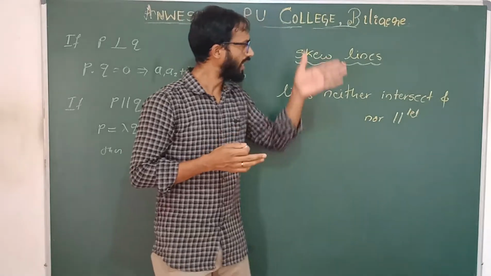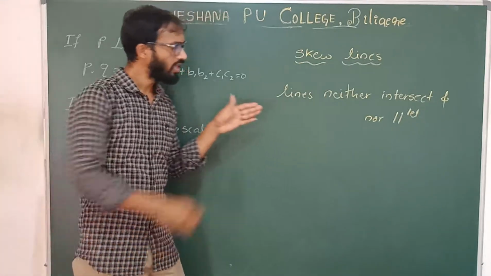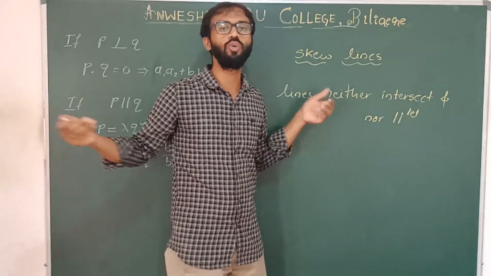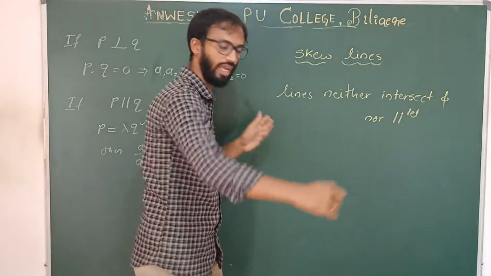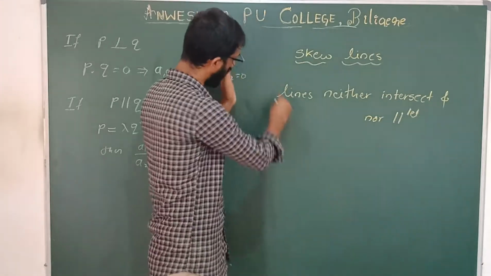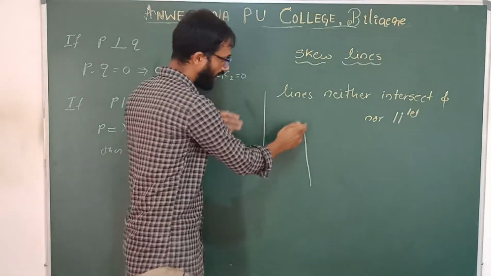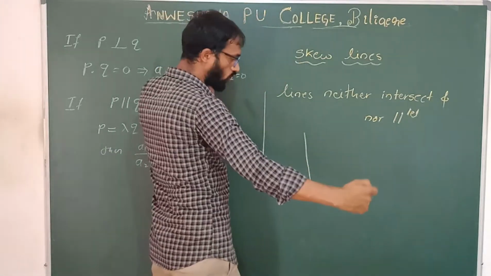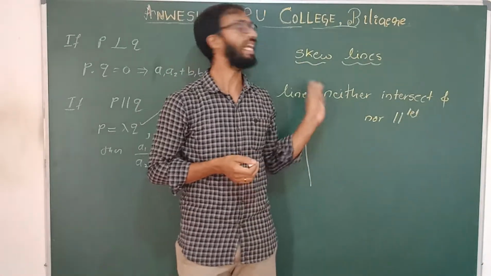So imagine it's a plane, the xy plane. If it's a yz plane, here I can draw one line, there I can draw one line, which never meet each other and are never parallel to each other either. In this xy plane I can draw one line here, and in this plane one more line here. Please note, not in a plane, it is in 3D. In this plane one line, and in this plane one line I am drawing. These two lines will never meet each other, and these both are not parallel either. So we call them skew lines.